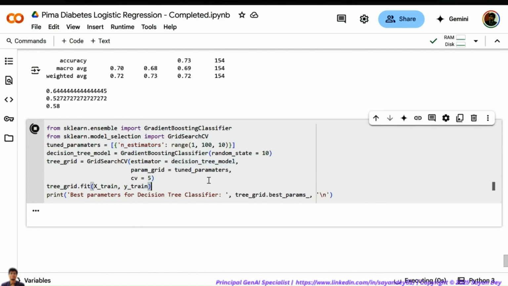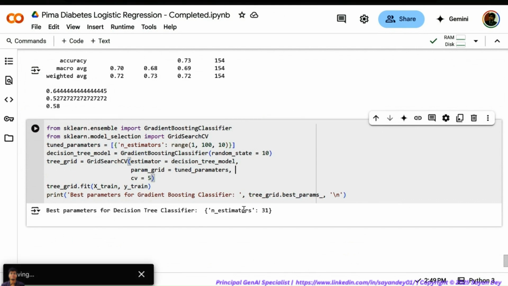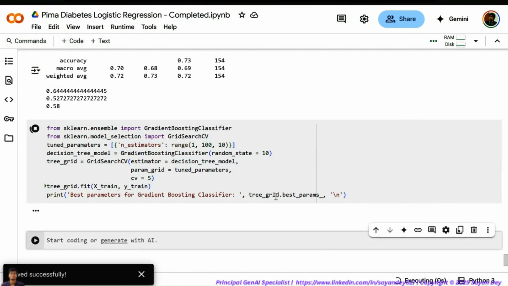If I just run the code, this is the gradient boosting classifier. It will take a little bit more time behind the scenes. And you can see very clearly that it has given me the best one: n estimators 31.